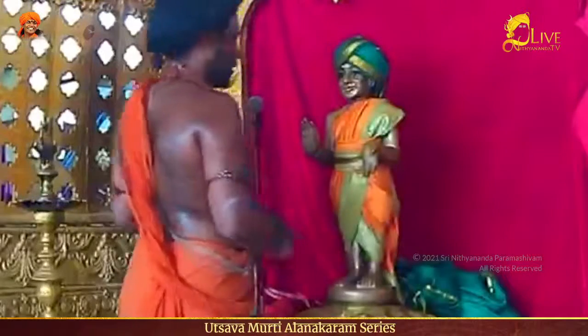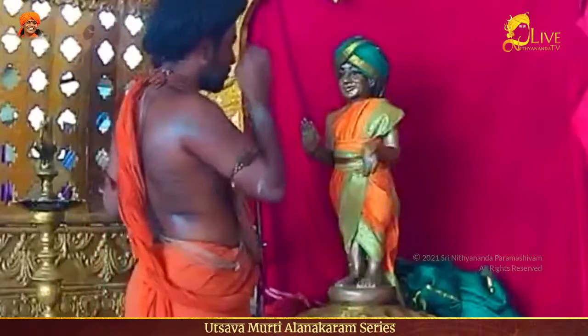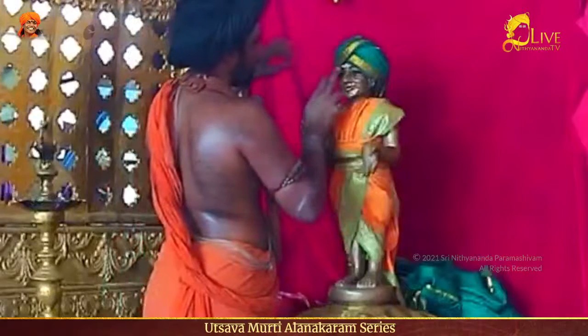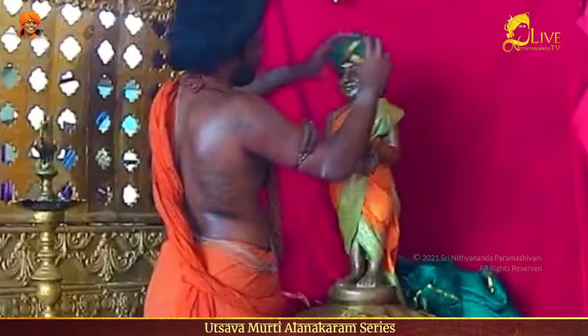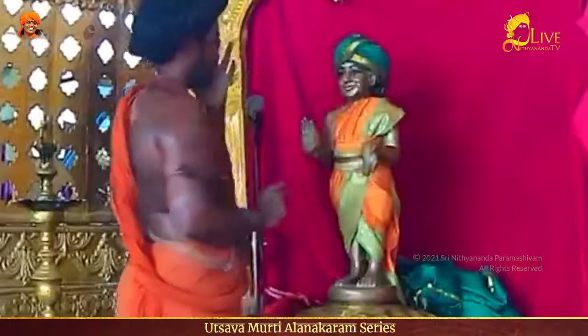So again, if you can see, this is the earlier style that Swamiji used to tie his turban in. Okay, and again the line is coming below the eyebrow, so we're going to push it up a bit, and there you go. So just push it a bit and you have the turban ready.